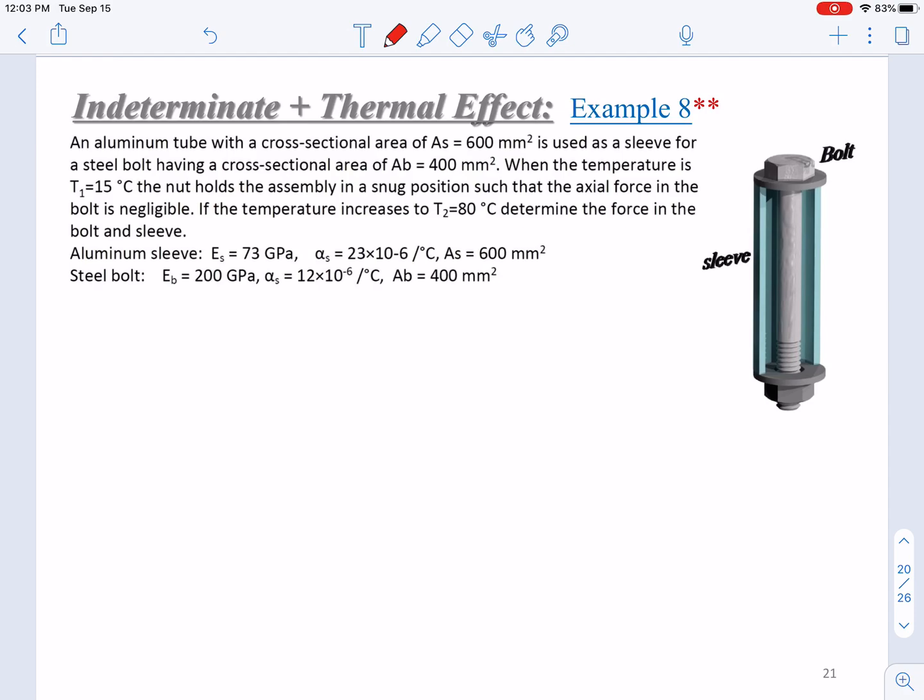Okay, so the rest of the work will be easy enough. Just calculate stresses. The stress in the sleeve will be Fs over A. That is negative 33.73 MPa. And the stress in the bolt will be Fb over A. That will be a positive value. But since they have different cross-section areas, the stress value will not be the same. This is a positive 50.6 MPa.